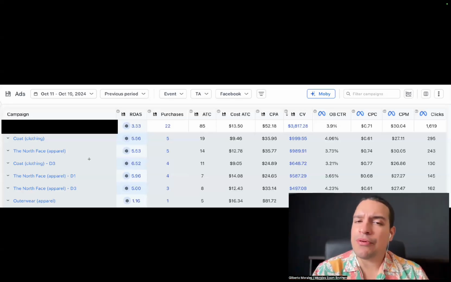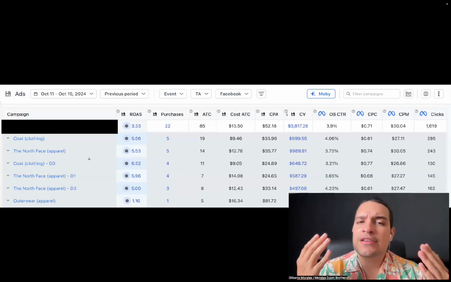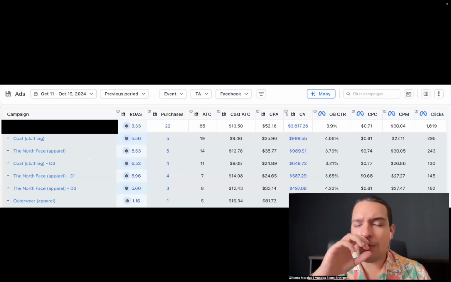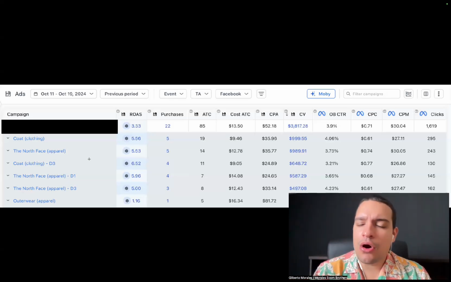So the first thing, what's the product? Okay, coat, simple. The second thing, picture someone wearing it. What brand will they wear if they were to choose a product like that? That's the second thing. And the third thing is I always think about where they will wear it or who will wear it. I always try to picture, let's say, a famous person or someone doing some activities outside. So I try to have a variety of interests, not too many, three interests is more than enough. And as you can see, I decided to use coat, the North Face, and outerwear.